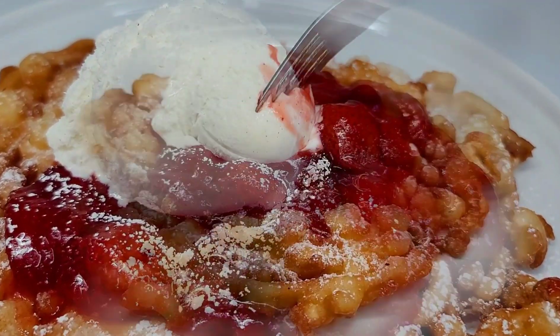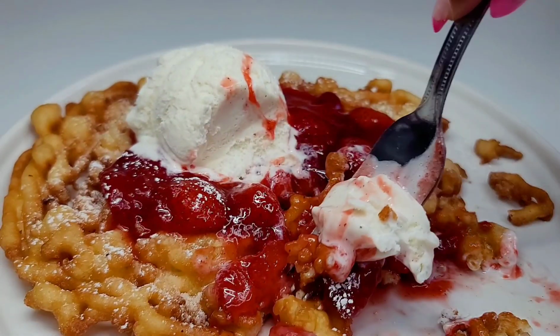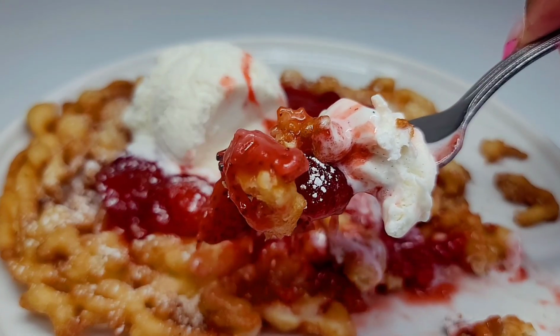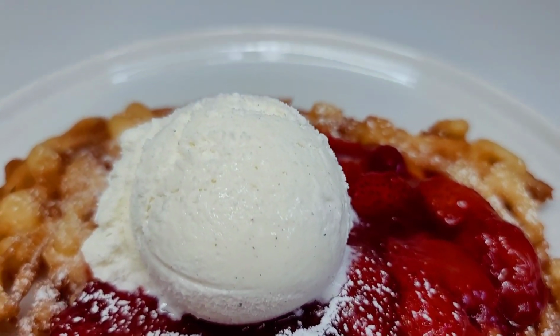this is your chance to give it a try. I love all the textures, the crispiness from the funnel cake, and then you have the sweetness from the topping and the coldness from the ice cream. It is so good. I hope you guys give the recipe a try.